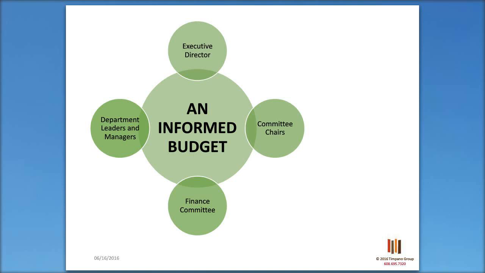For instance, program directors, they need to be involved up front in the process because inevitably they're the ones who are going to have to live with the outcome. And they need to be able to be engaged as the board starts to push and pull the numbers, because the department leaders, the department managers have a very strong sense for ramifications of a little bit here or a little bit there. And so it's really important to have that departmental staff and the people who are there in the trenches involved throughout the process, because they're the ones who know what it takes. So engage them, respect them, ask them to do early drafts for your finance committee, and then make sure you have a strong finance committee.